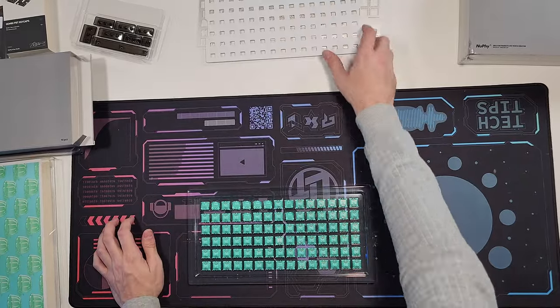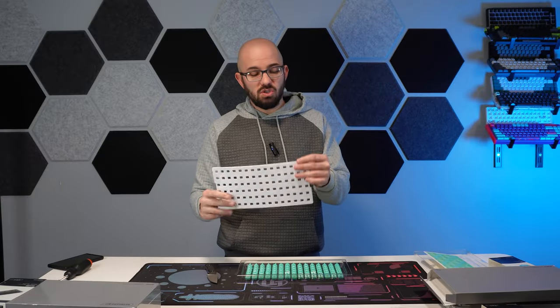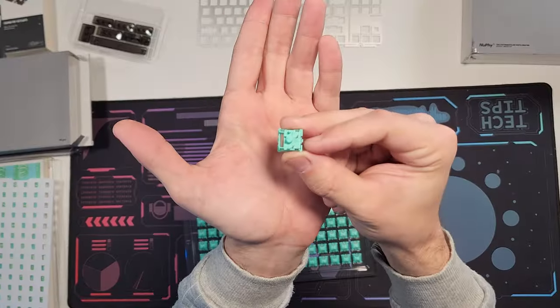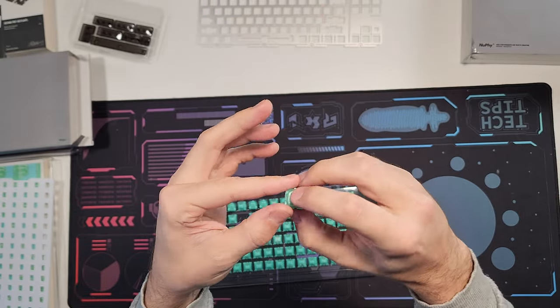I mean, that's definitely not gonna fit inside the board, but if you wanted to really customize the sound, you just cut out the strips you need, add them in as you like. I don't think I'm gonna need to do that with a board like this, but. All right, so on the bottom, as we can see, it is the 5-prong. I mean, they're a neat looking switch.